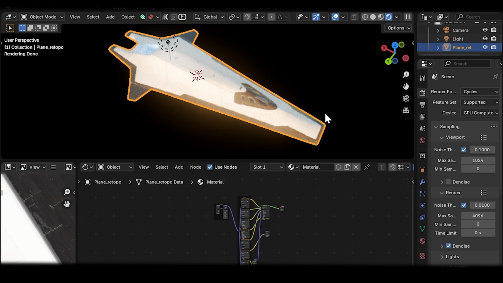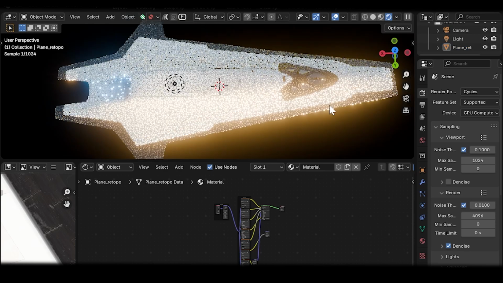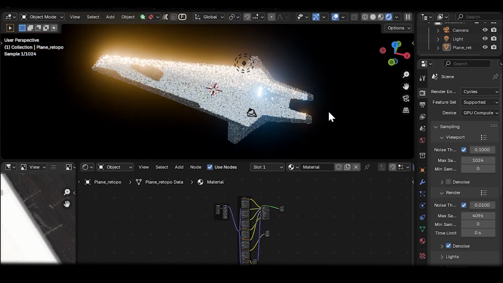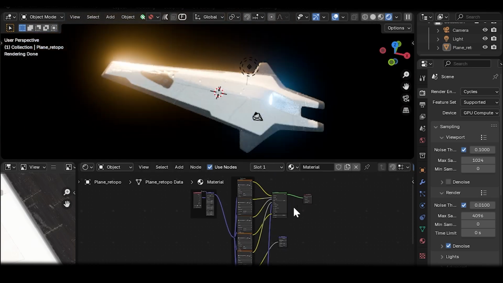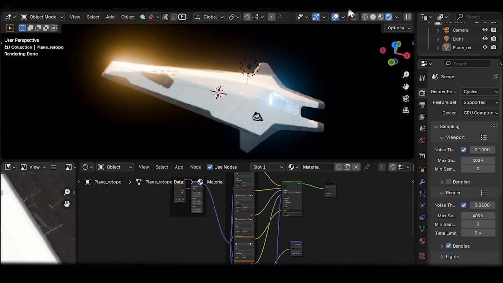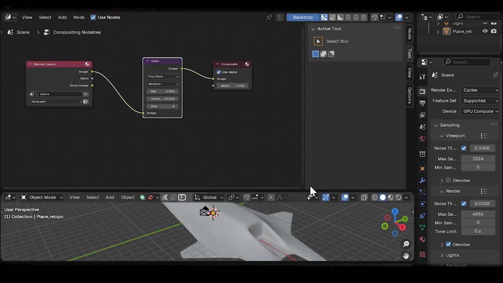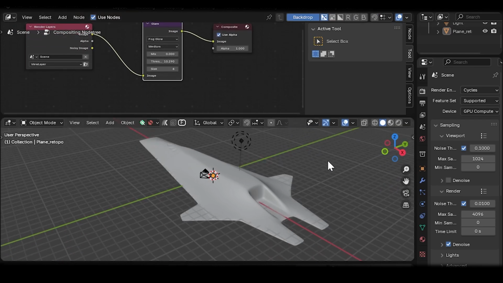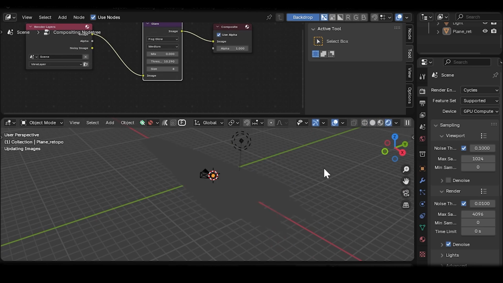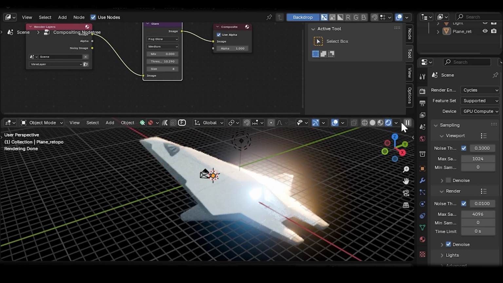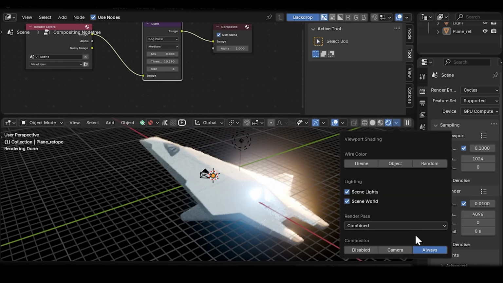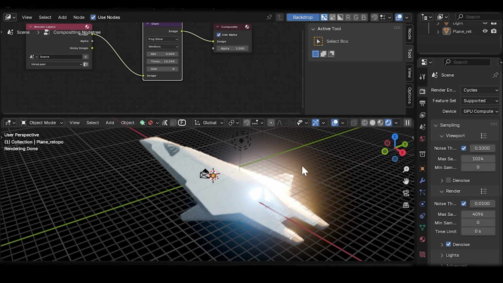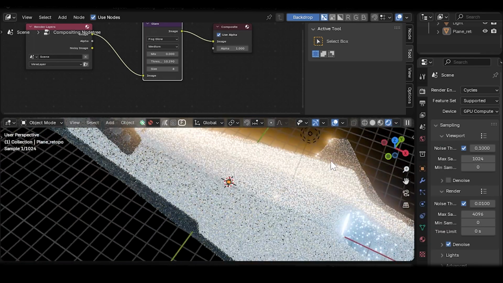I exported the textures and I re-imported the FBX I had exported from Blender, just to make sure it all hung together. So you can see that here. I couldn't resist adding a bit of bloom effect in here, so I can just show you that in the compositor. All it was was adding a glare effect, and in newer versions of Blender you can actually incorporate the compositor or elements of the compositor into the live viewport rendered view.